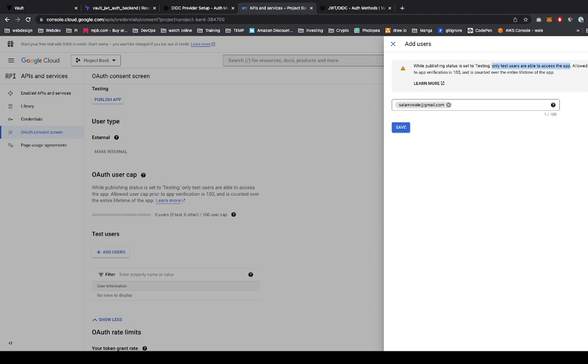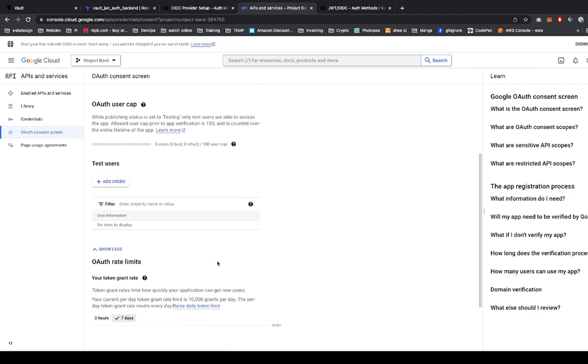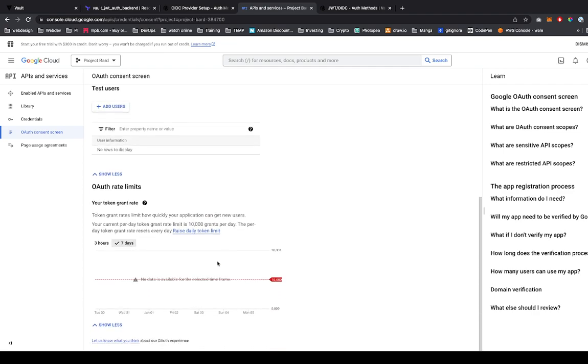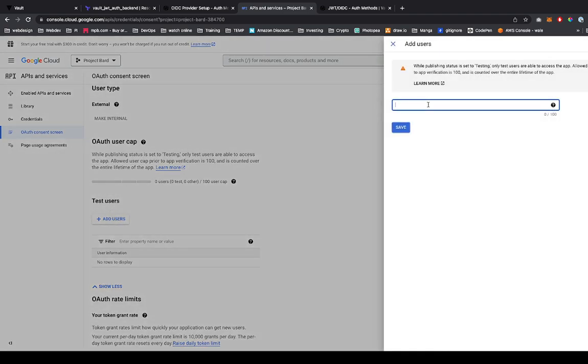The test user allowance prior to app verification is 100 users. Yeah, well, we don't need that many. Alright, so why are you not working? Why am I not able to add the user? No, I can add you to mine, so I don't know what you've done. Yeah, I'm not sure why that's the case.